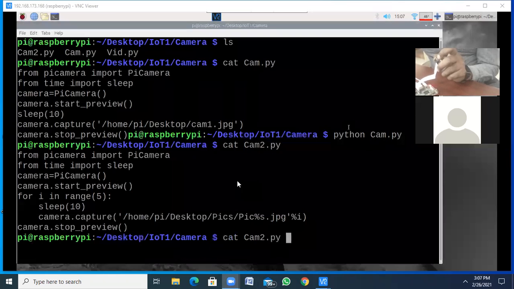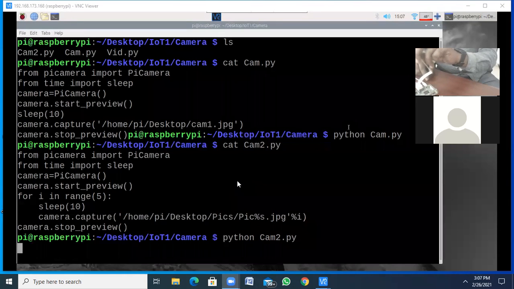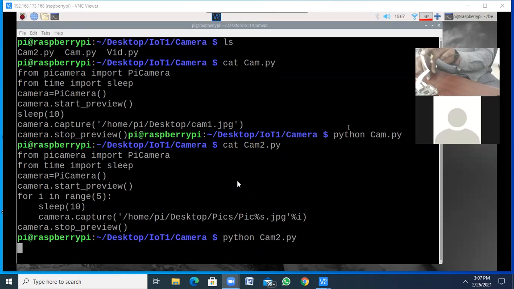So now I'm executing this program. Whatever program we have is taking the pictures with this Raspberry Pi, and the last image.